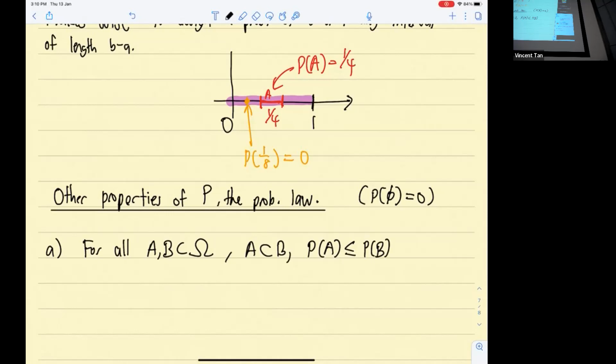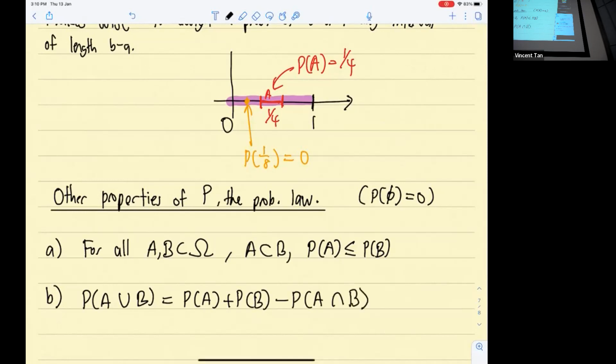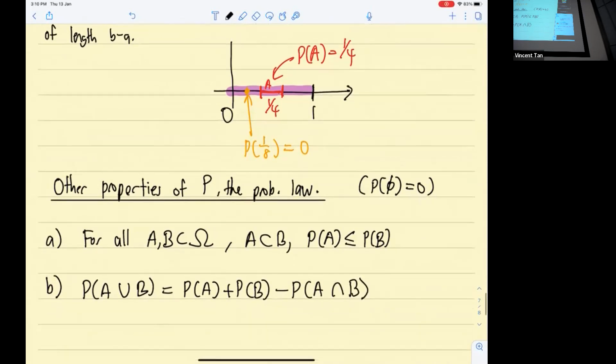Now, B says the following. Probability of A union B, and here we're not assuming A, B are disjoint, is the probability of A plus the probability of B minus the probability of A intersect B. This one has a name. If you want to Google it, it's called the inclusion-exclusion principle.